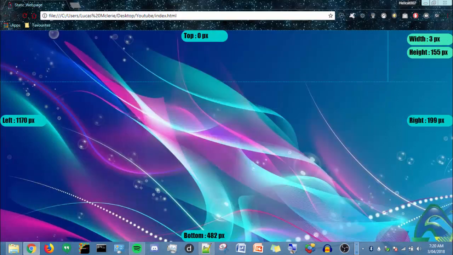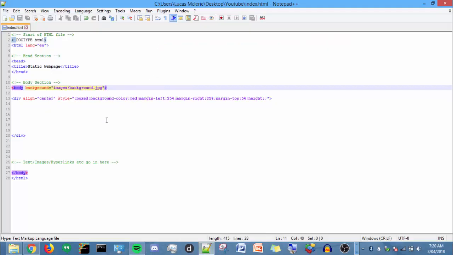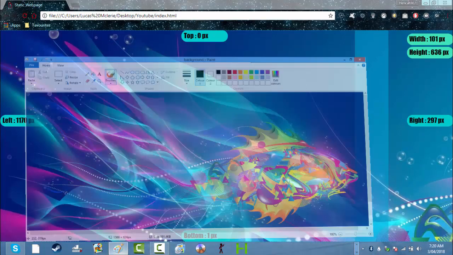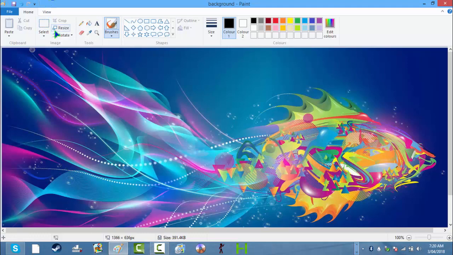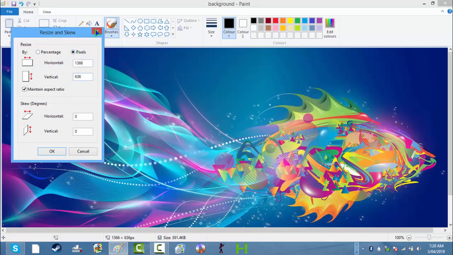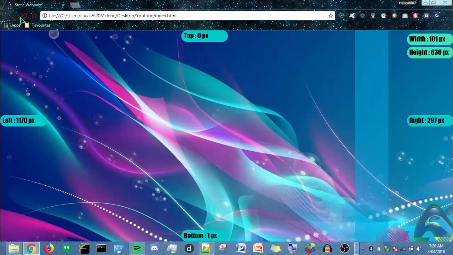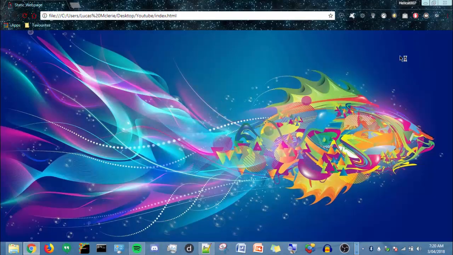That's what it was. Yeah, that's the height. Oh, wrong one. I need to get Paint back. So what's the resize in pixels? 636. Okay, sweet. Now we just hit save and cross out. Just hit refresh, and there you go. There's the image set to the whole thing, and also it is back to HD.